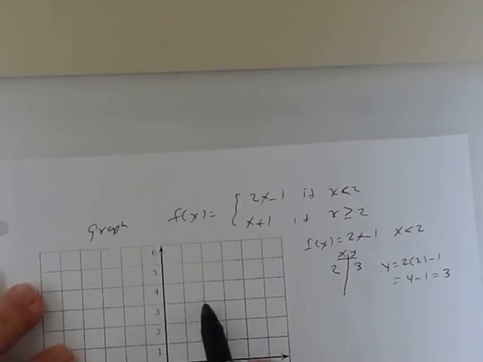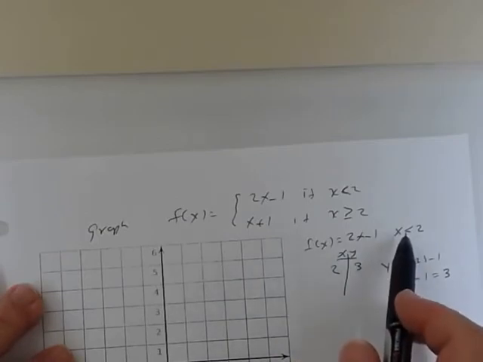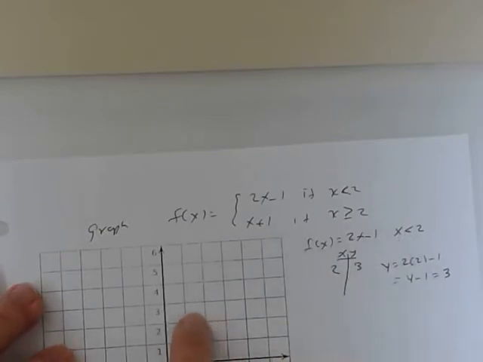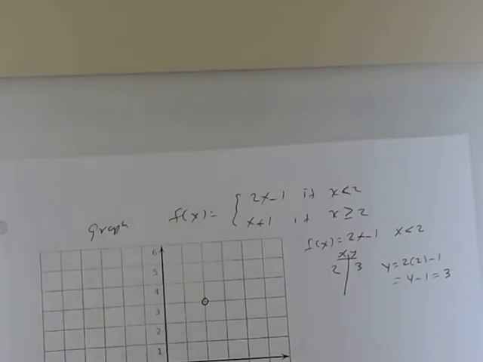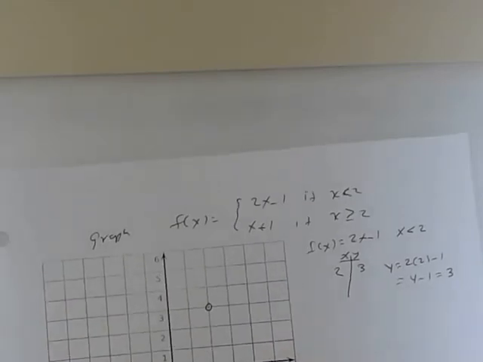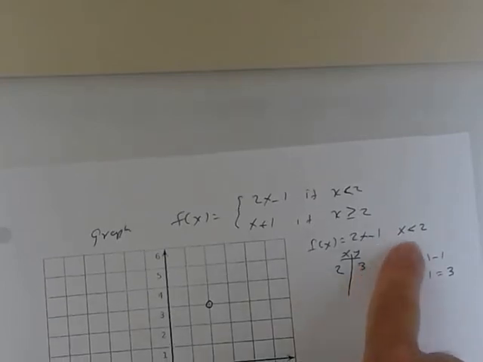All right, so when I plot that point, though, 2, 3, don't do anything just yet. Just watch what I'm doing. When I plot that point, there was no equal sign. So based on discussion a while ago, what will I use here? An open circle. You use an open circle. So at 2, 3, I'm going to use an open circle. So you put an open circle at 2, 3. Okay? And then all you do is just pick one more x value that's in this domain.